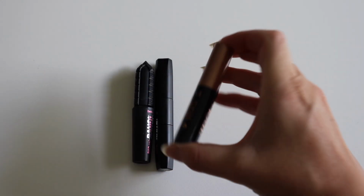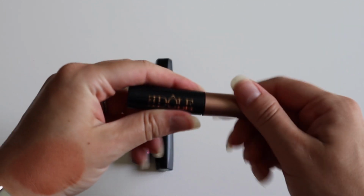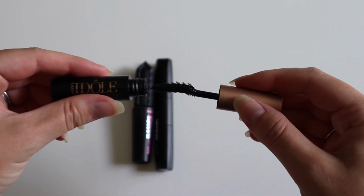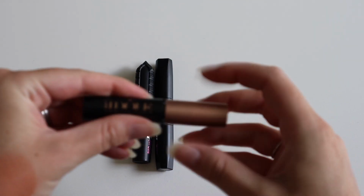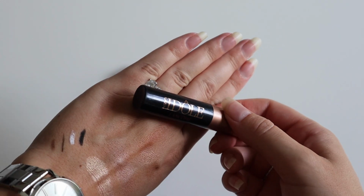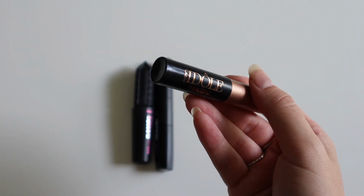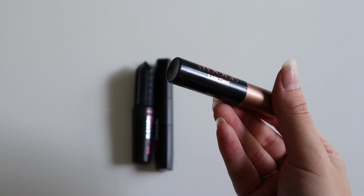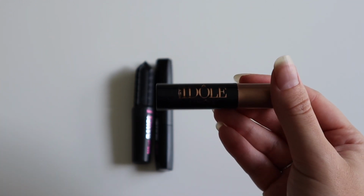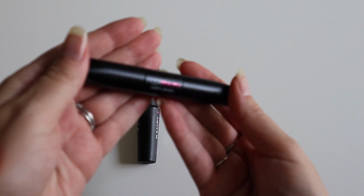And then we have the Lancome Lashy Doll, probably actually the most disappointing. I just expected this one to be my favorite, but it came with that plasticky brush, that plasticky wand, and I don't tend to like those as much. This is a really good mascara if you are looking for something like an everyday mascara, and I will use it, but I really have to put a lot of coats on here to see an impact. It's a nice mascara, wears well throughout the day, but it just doesn't have that wow factor that I'm looking for.